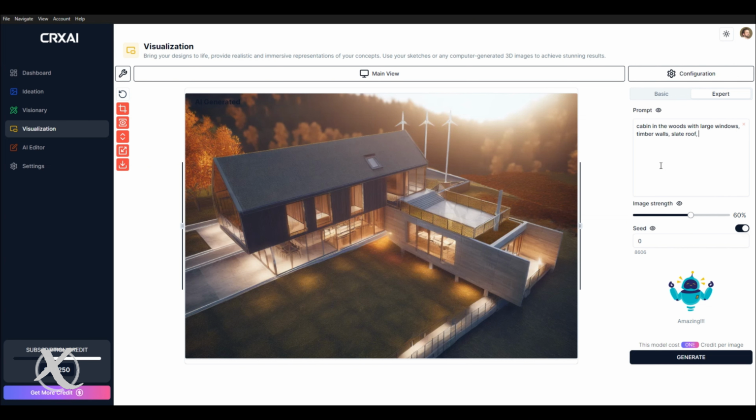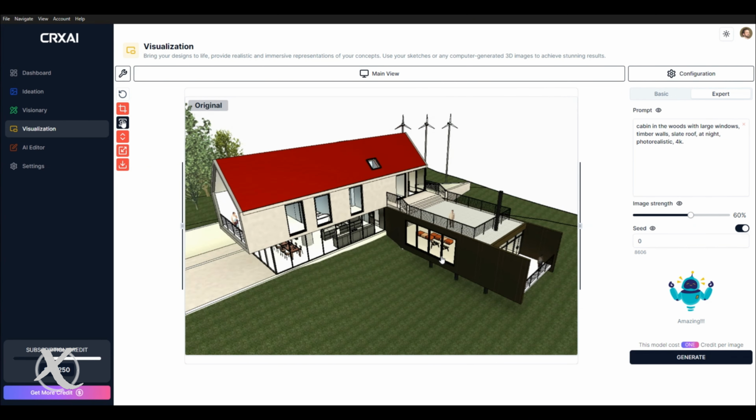What else? At night. Photorealistic. Photorealistic 4K. Yeah, 4K. Okay, let's try this prompt. This is our base image, and we'll hit generate.